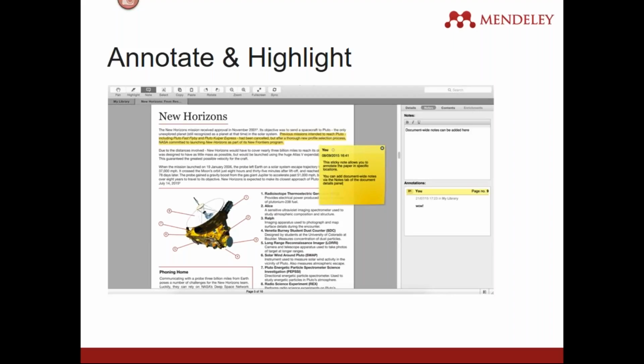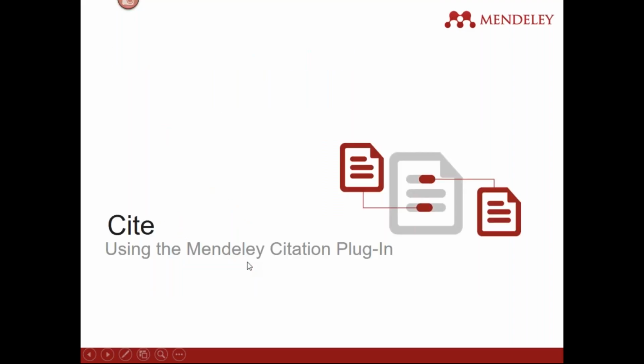These can be done either in the notes box, which appears in the document detail panels, and these notes are document-wide and can also be viewed from the main library view without opening the paper for reading. So all these are handy tools to use once you are reading your article. Now we've got through these steps of reading your article.